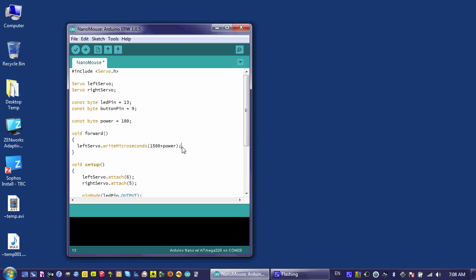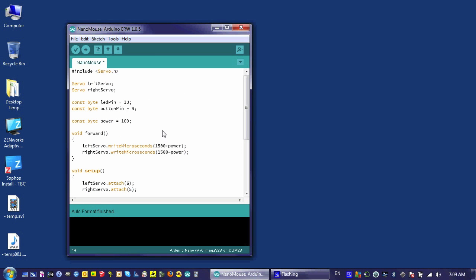The reason I'm not doing that is because down the road, we're going to want to be able to slow down or speed up that motor so that it straightens the robot out using feedback from the sensors. Now here, because the orientation of this motor is different, I actually need to subtract power to get it to move in the same direction as the left motor.